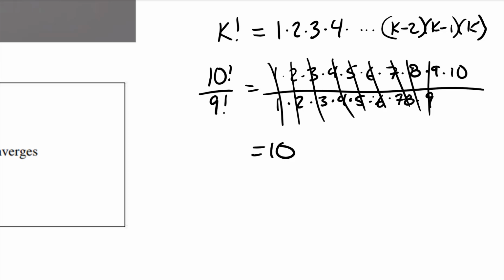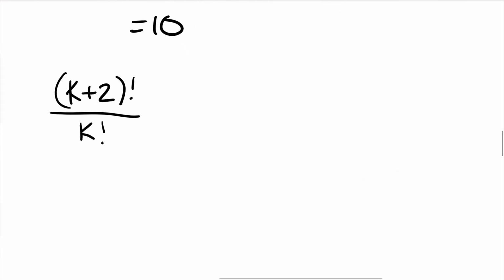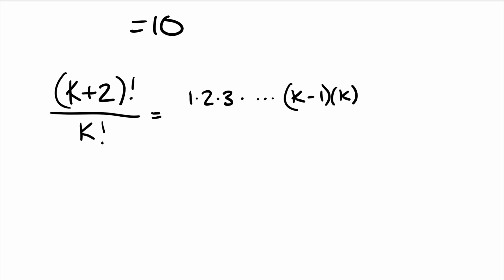Cool. Well, can we do this? k plus 2 factorial over k factorial. Can we see what that's going to turn out to be? I know a lot of us haven't dealt with too many factorials. You kind of see them and you're like, oh, I can do that, no big deal. But can you mess with them? So this is going to be 1 times 2 times 3 times ... and then k minus 1, k, k plus 1, and then k plus 2. We're just going up to k plus 2.